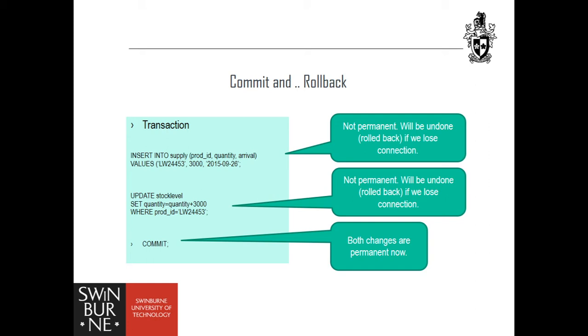So, most relational database management systems start a transaction when they receive the first statement of a transaction, such as this insert statement. The transaction ends when the commit is issued. If there is a problem with the transaction, perhaps because we lost connection to the database itself, or because there is a conflict with another transaction, all effects, both the insert and the update statement, will be undone. The database manager will issue a rollback, which also terminates the transaction.